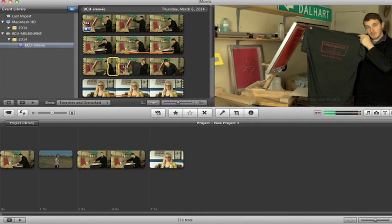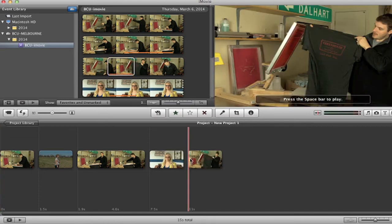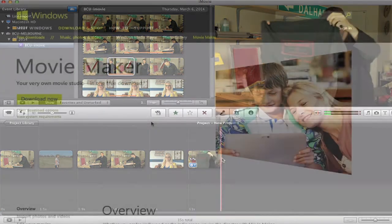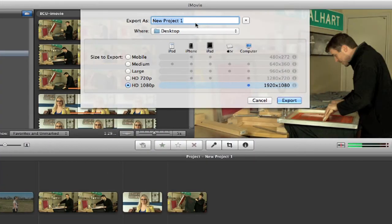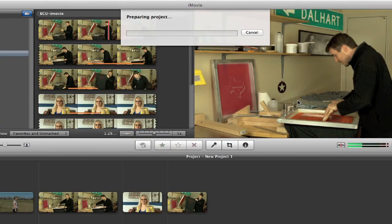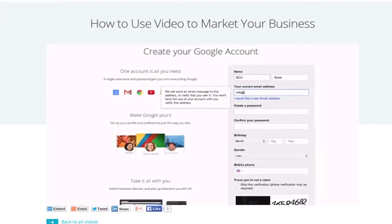You can then use inexpensive editing software to cut your piece together. Most Mac computers now come with iMovie already installed, and a free PC solution is Windows Live Movie Maker. When you've edited your final piece together and exported it, upload it to your YouTube account. Watch our video on YouTube for help in this arena. This is not as fast and easy as blogging, but it pays dividends when completed, and you get another well-paved avenue to drive traffic to your Bigcommerce store.